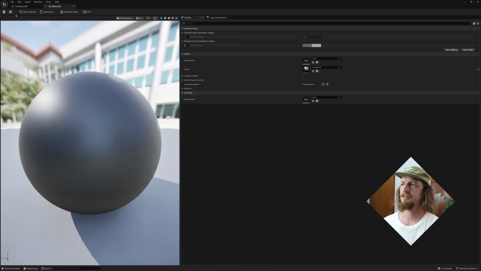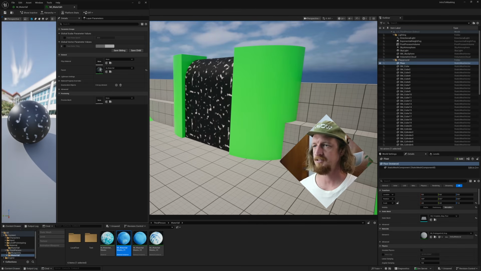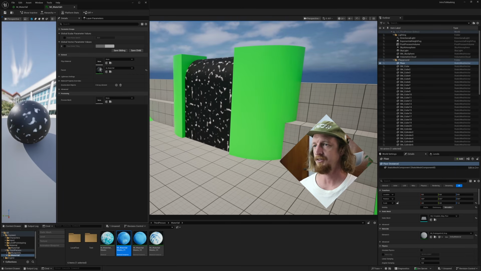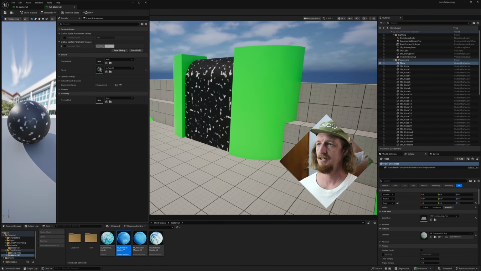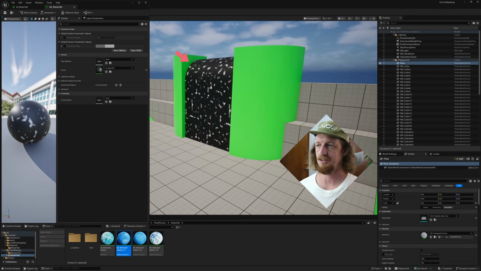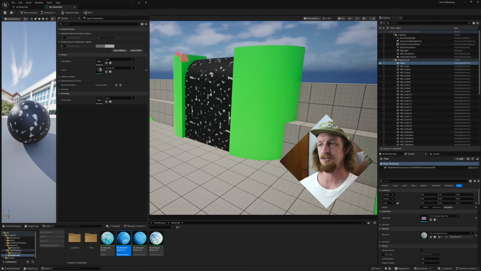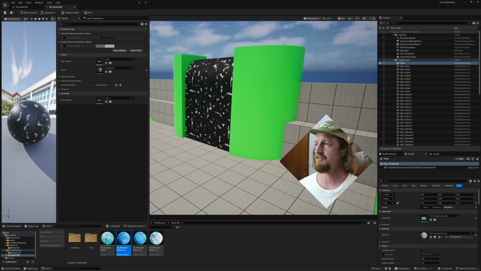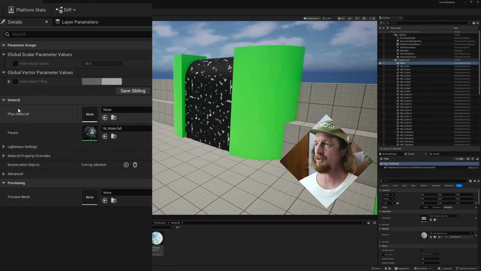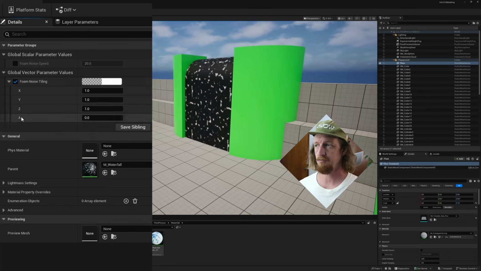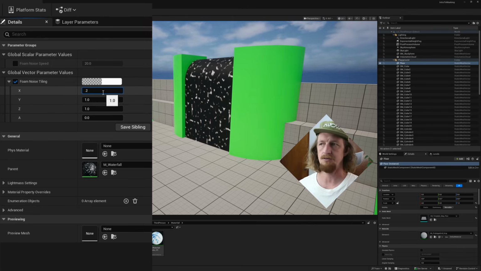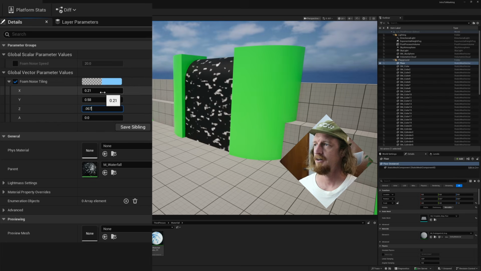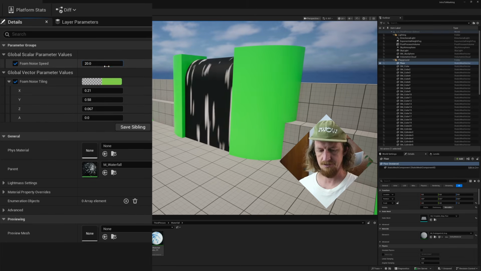All right, now let's take a look at what we've built. Okay, now we've got something that kind of resembles foam coming down a waterfall. One of the things that I really like about using the 3D noise for this kind of effect is the fact that at the top, we've got something that already looks like specular light because the noise is being pushed through the geometry. So first things first, let's get into our scaling because that's going to affect how the speed works. There's room for endless tweaking here, but the values that worked for me are 0.21, 0.58, and 0.067. And then for our speed parameter, let's set this to 38.